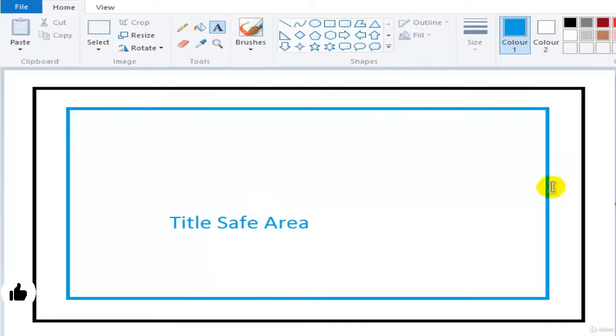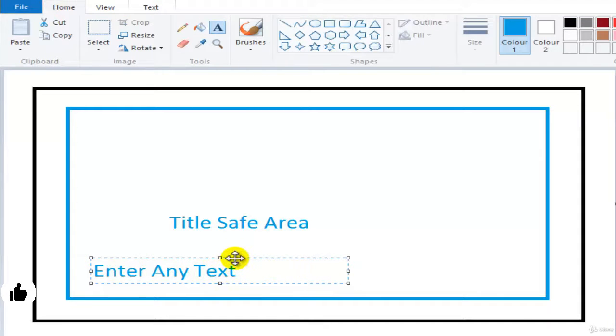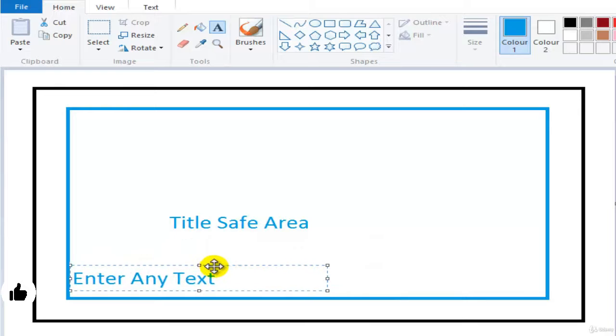The entire blue box is known as title safe area, which means suppose you're writing any text, or any kind of information which you are providing, that has to be within this bounding box.